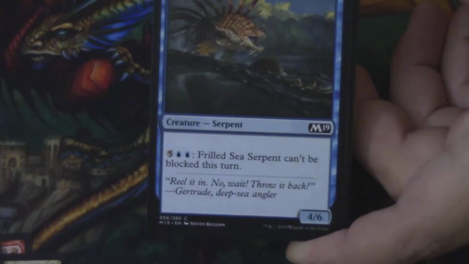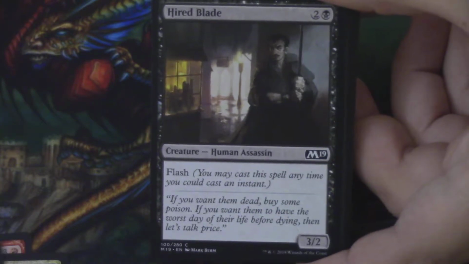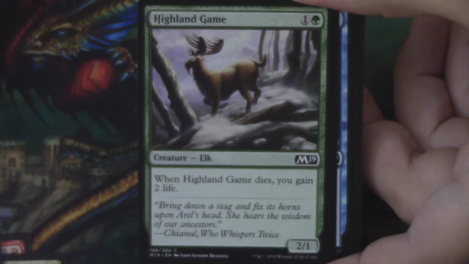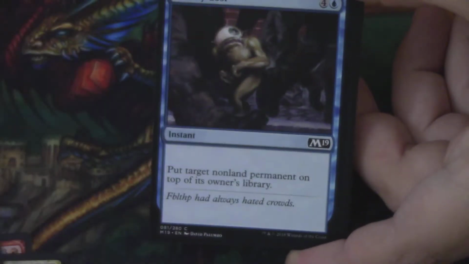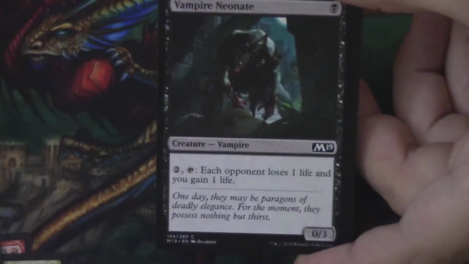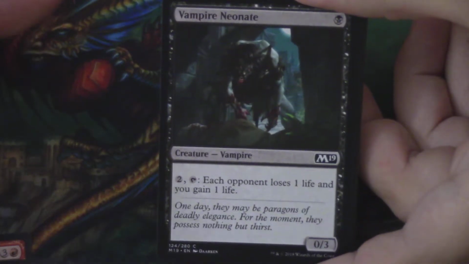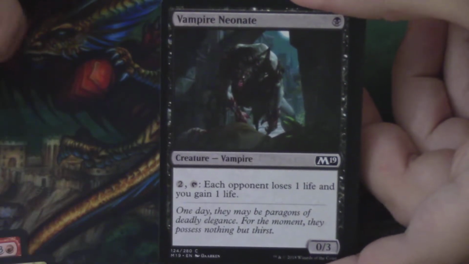Loxodon Linebreaker, Frilled Sea Serpent, a Trumpet Blast, very good. Hired Blade, again, we had one of those earlier as well, nice. Flash creature in black. We have a Highland Game, another Shock, we got 2 of those and an Electrify, that's amazing. Totally Lost, poor Fibblethip. Centaur Courser, a Vampire Neonate, so if we were going the Vampire Gold Uncommon cares about life gain and life loss, so this can get us there from that respect.